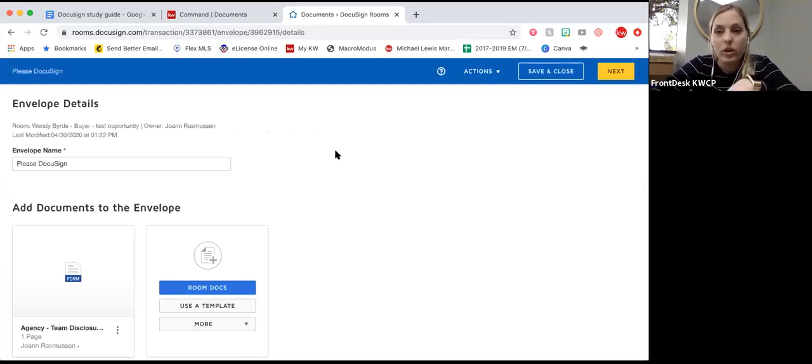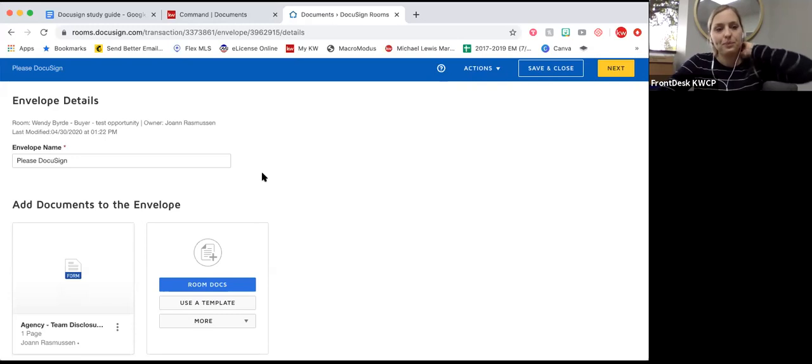it opens an envelope. So the envelope is the next new word. An envelope in DocuSign you can think of exactly like an actual physical envelope. So I've prepared my forms and now I'm going to stuff them in the envelope, and that envelope is the way that it gets sent out to my clients. Just like I would put an envelope in the mail and that envelope carries it to wherever I want it to go. And so you can do a lot in this page, and this is where you'll do the most work on your documents.